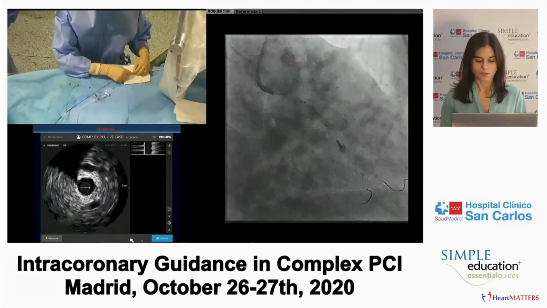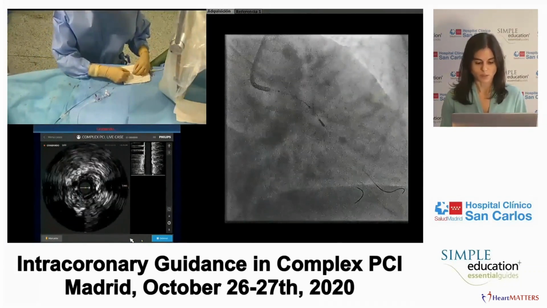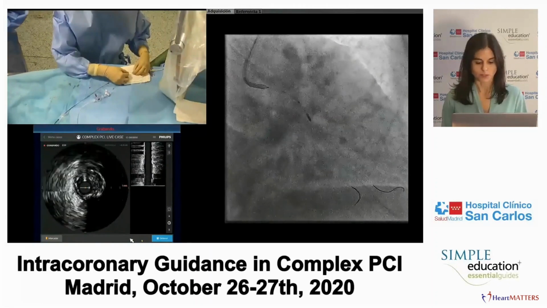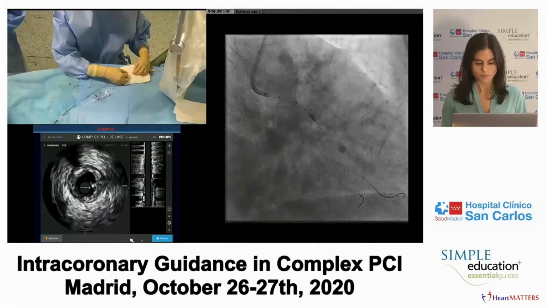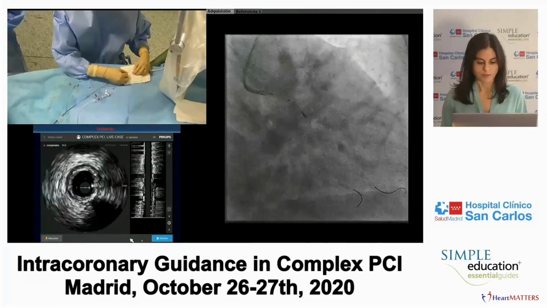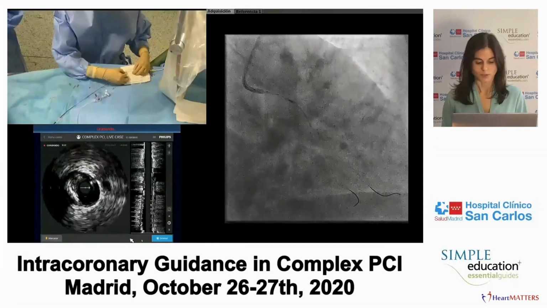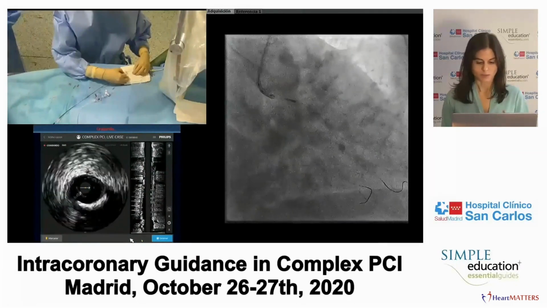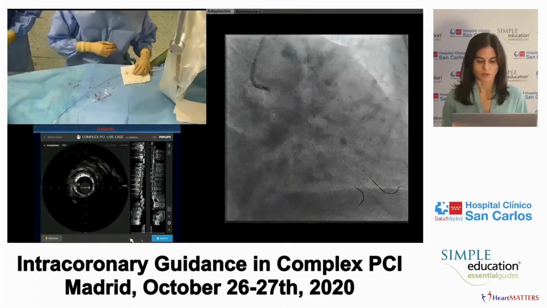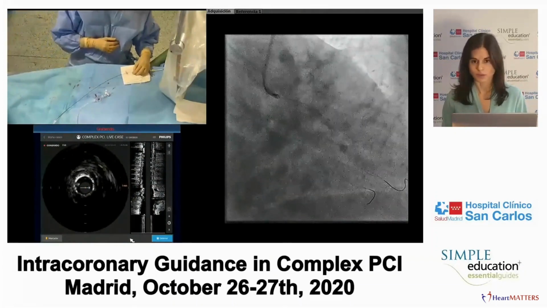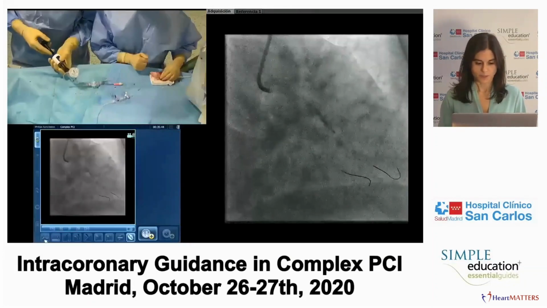If we move now, we can also perform a co-registration of the IVUS images with angiography. You can see here, this is the distal reference in the second marginal, that was our main vessel, as Dr. Seth was suggesting. And then we go proximal. This would be a good proximal landing area. We can also measure here from the table the size of the vessel at this point. You can see that this is going to be a vessel of around 3.